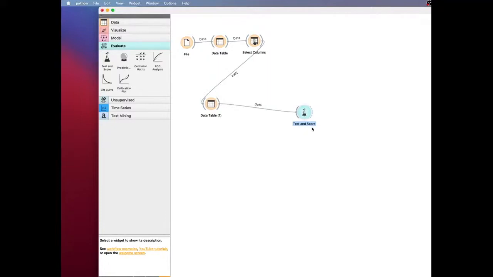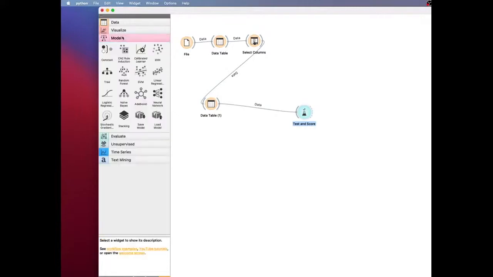The next thing is to select the model you would like to use. Since it is a classification problem, and we have introduced logistic regression right here, we have introduced SVM right here.